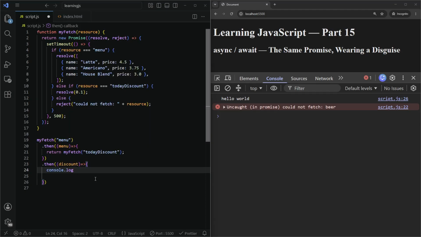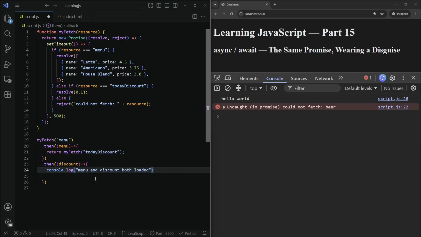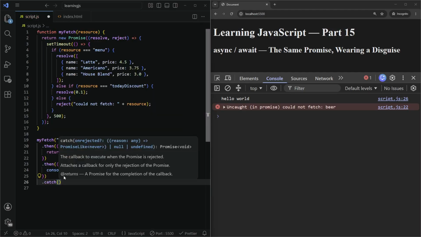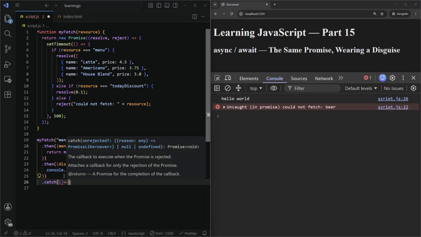Console.log menu and discount both loaded. And then dot catch, and then guess what? Yes, a callback function.